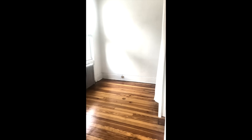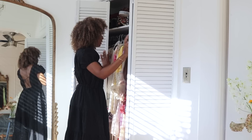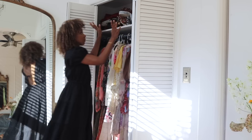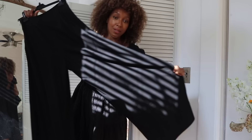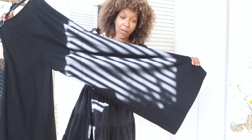Before, there were old curtains on this side. We went to Home Depot and got bifold doors instead — I love these shutter-style accordion doors. This is where I keep the rest of my clothing — it's mostly long dresses, about 99% of what's in here. At the top are some extra bags that I can't keep on display but still wear — bags I don't reach for as often. Also in here are my long pants.